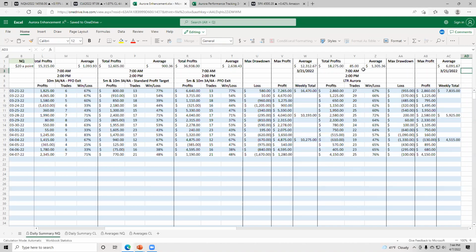Overall, you can see that the 3A and 4A is double what the other 3 signals are. The weekly average that we have so far, you can see what that is: 16,000, 10,000, 10,000. We're at 10,000 this week with one more day to go, versus 78, 59, and 45.